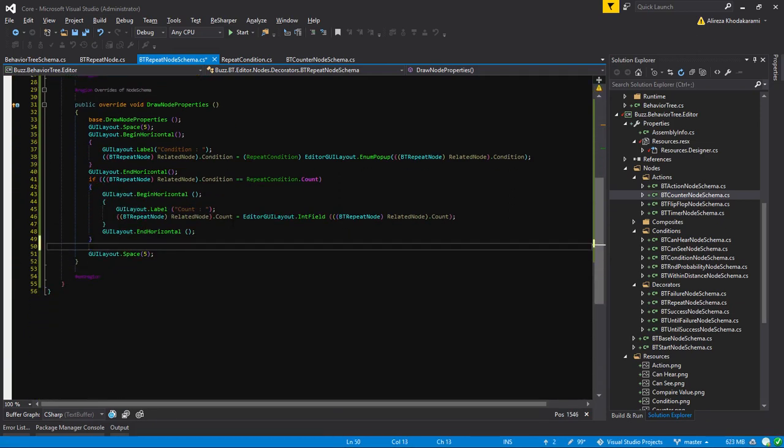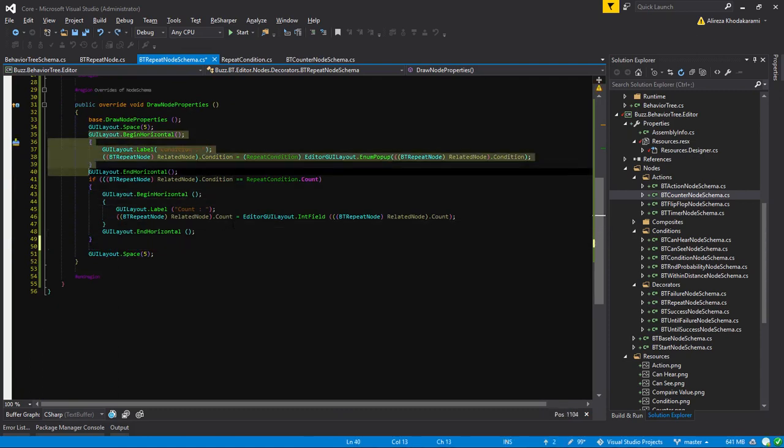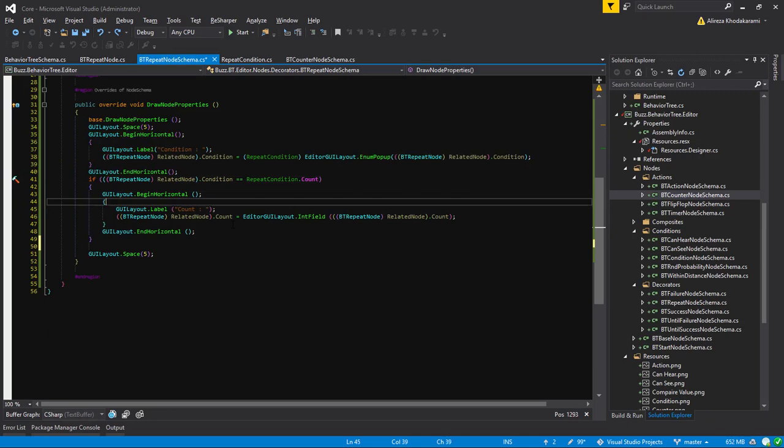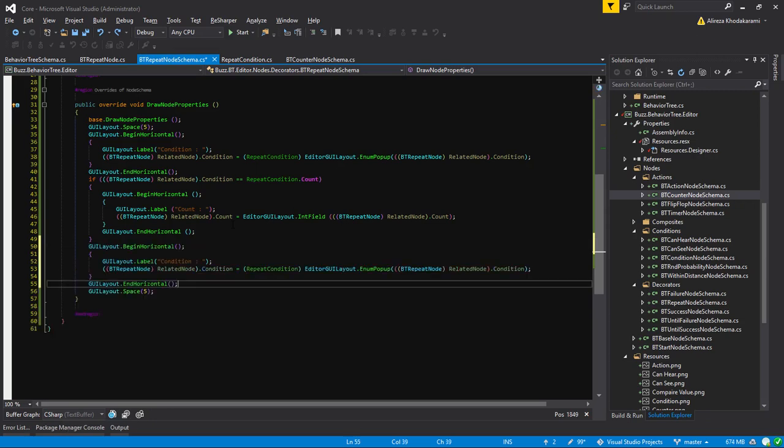Then we have another horizontal. Well, one of the nodes had a Boolean. Which one was that? I don't remember.